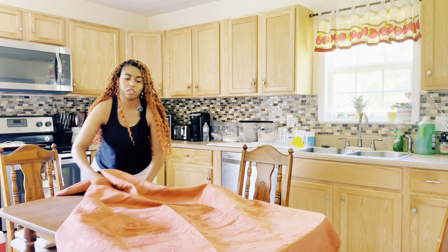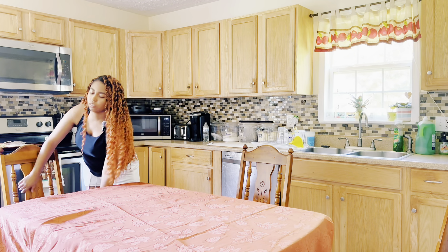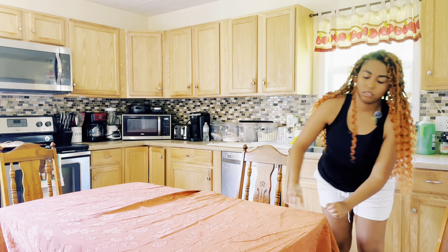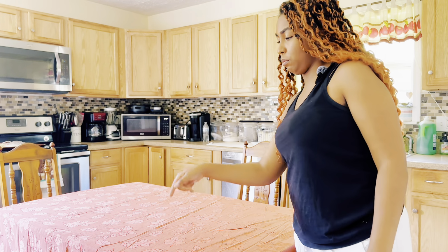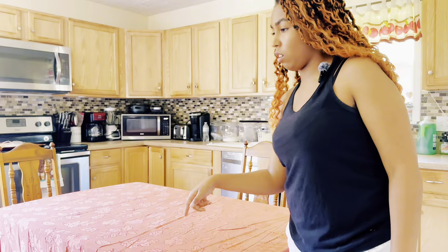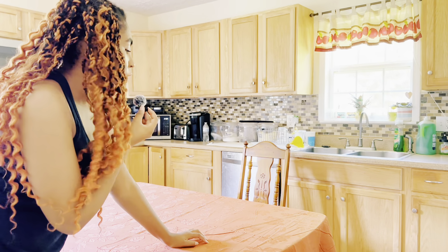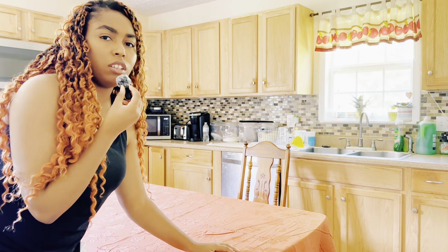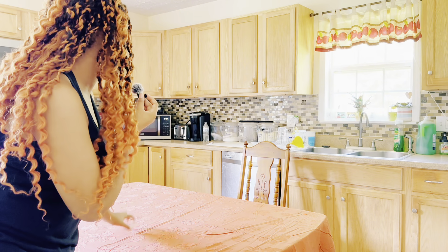I wonder how far it gets. Like, you think it will get on the floor, but I don't know. I feel like this side needs to be pulled over a little bit more. I think about this table cover, it is a little bit wrinkly, but I think it'll be okay. I don't think I need to iron it. We're not gonna take it that extreme, but I feel like it will be all right.